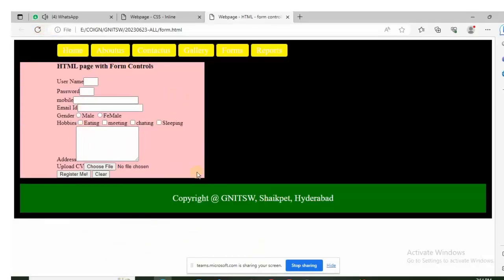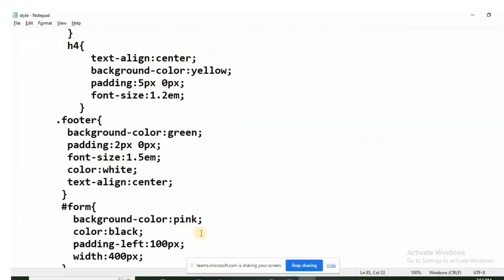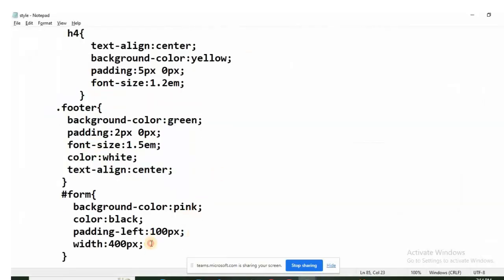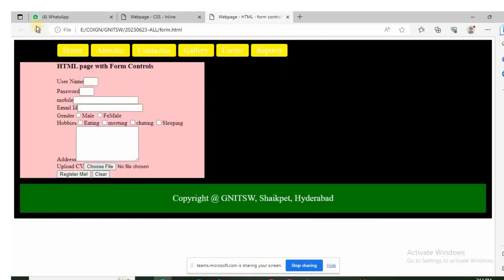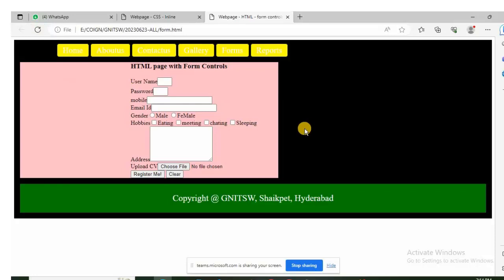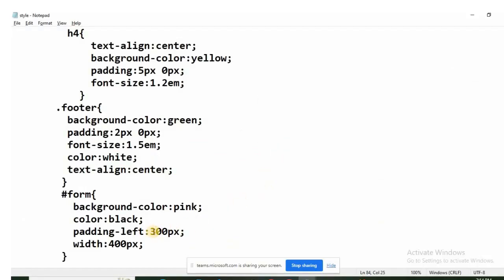Now I want to align the entire thing to the center. Just make it 300 pixels, it will move to the center. No, just a minute. I want to take a margin. Sorry, as it is, 100 pixels is enough.